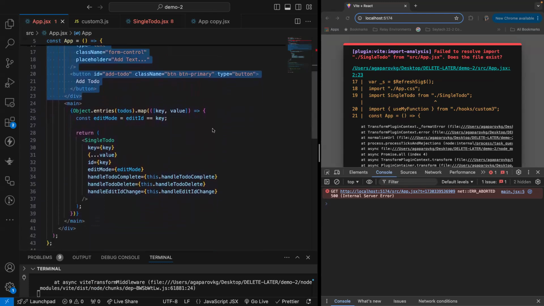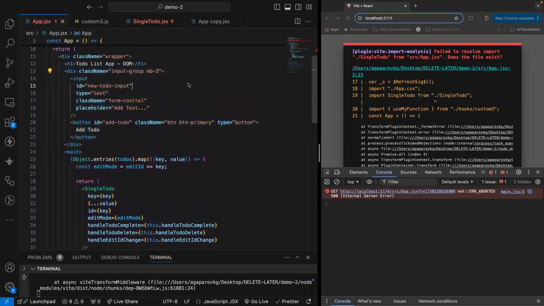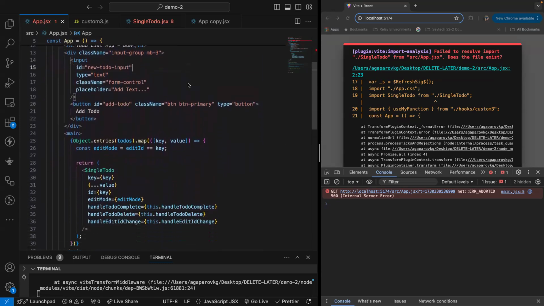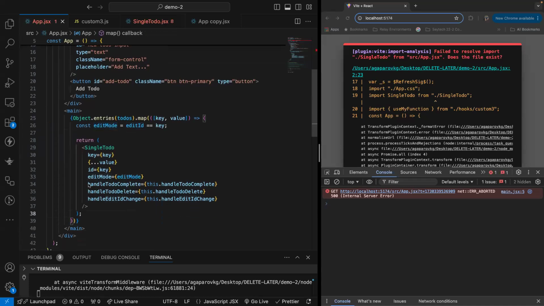Object.entries, single todo. Edit mode is being decided based on the edit ID and edit mode. All of these guys right here, handleTodoComplete, handleTodoDelete. Okay, what I'm thinking for this one is that we don't need these guys.